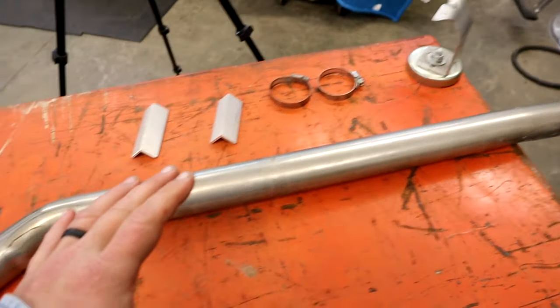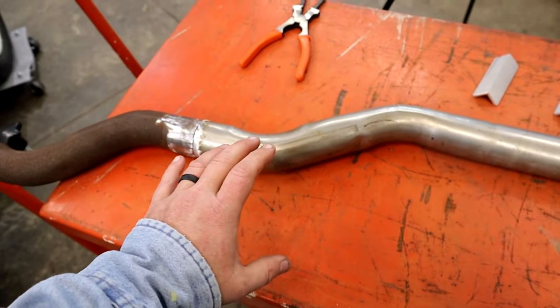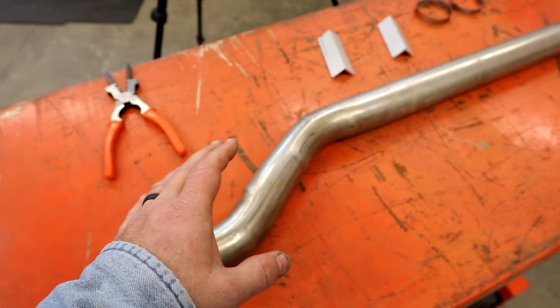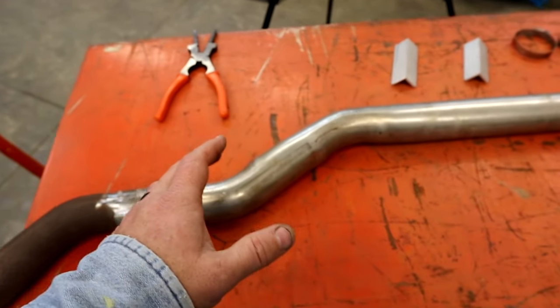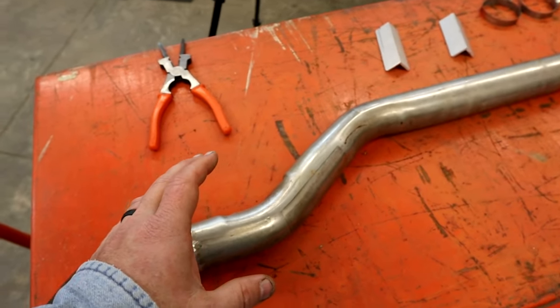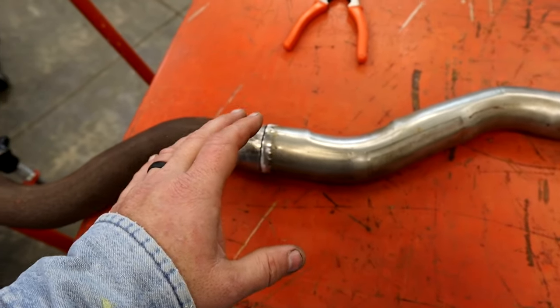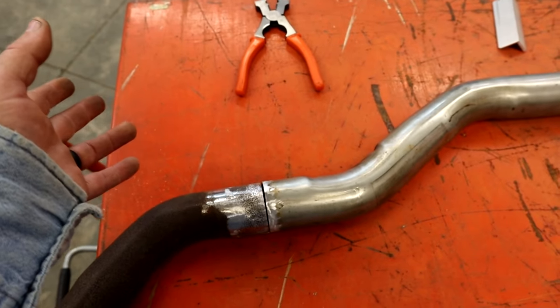The proper way to do this, to get your corrosion resistance, is you're going to want stainless wire, which is expensive, and I think it's 98/2, which is 98% argon, 2% carbon dioxide, to get your best corrosion resistance. But this is an exhaust system going under a car.